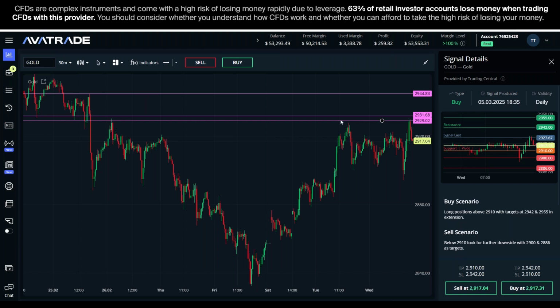Right now, we're pushing down from an existing resistance, which doesn't build confidence in that signal for me. And so this is the sort of thing you can do rather than blindly following signals. Take a look at the technicals within the signals and then do your own technical breakdown and see if there's confirmation of that uptrend or not. And right now, it's not confirmation of an uptrend on the smaller candles. It's actually confirming a downtrend.